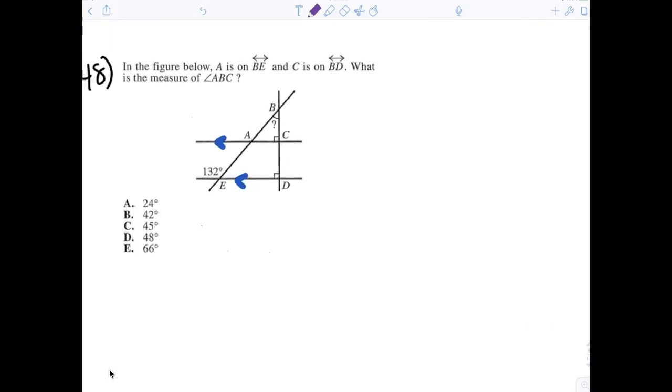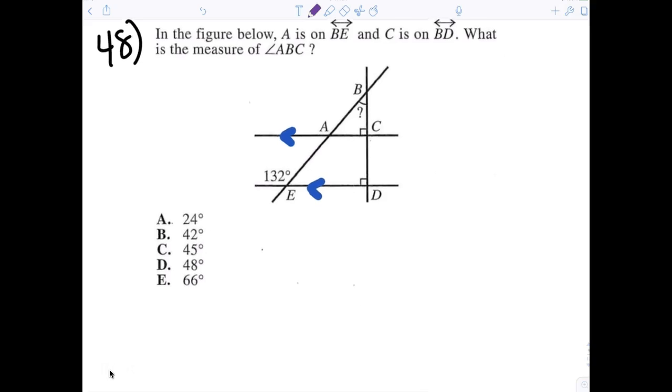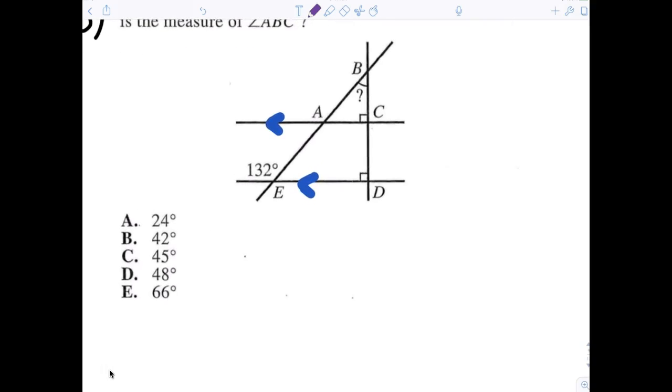I'm proud of myself for 48. I did 48. I just wanted to check. Oh yeah, that one. It's 42. Now, if I was just looking, this angle right here would be 138, right? And then this angle right here would have to be 42, right? 42 plus 138, they add up to 180. Gotcha. So the answer was D, right?